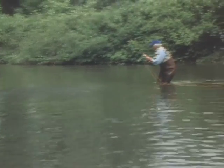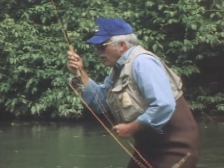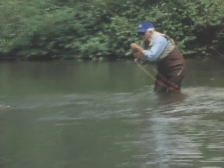It takes a lot of hard work. It's long casting and a lot of stripping. It can sure be worthwhile. There's a nice brownie. Took that old Matuka. Yeah, I love it.